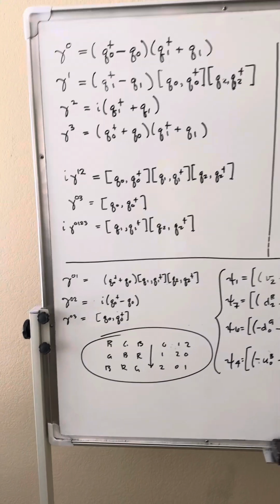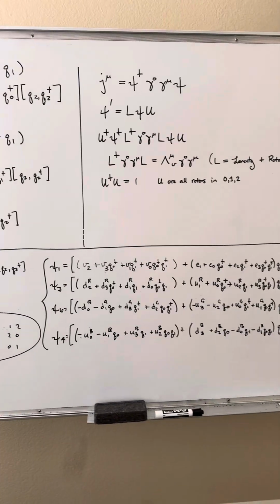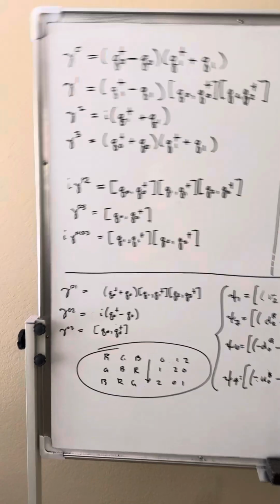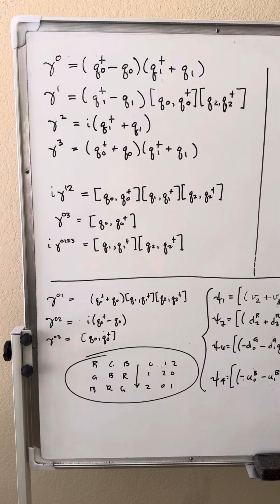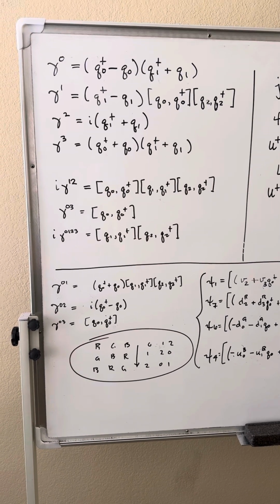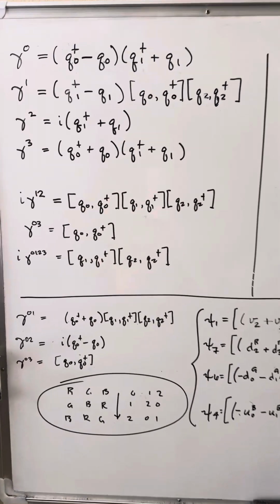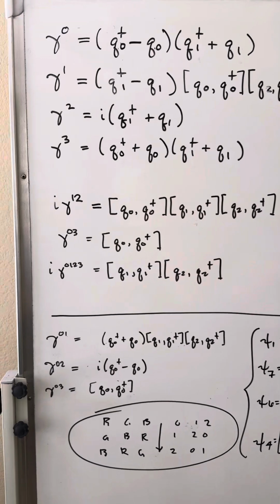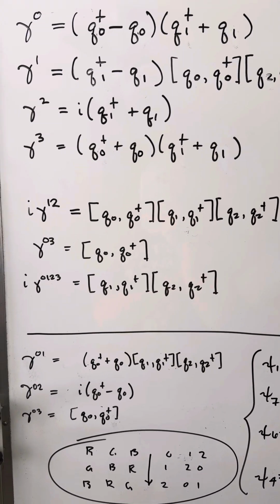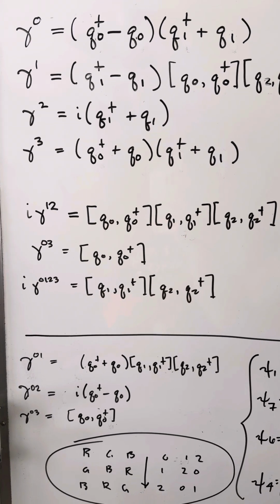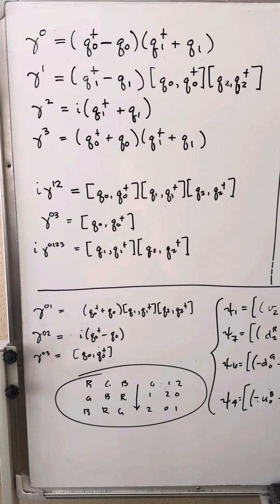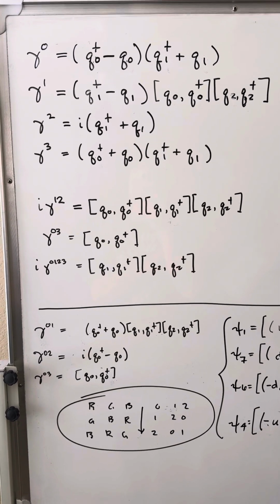All right, so now I'm going to show you the proper way to deal with this particular situation. So we're going to reduce the number of dimensions from 4 to 3 and yet somehow produce the exact same model. And I'm going to show you how to do that. And it starts out with a different map between the now 6 generators of our complex three-dimensional space and the 4 space-time generators, which are the gamma matrices. And you can see them here at the top.